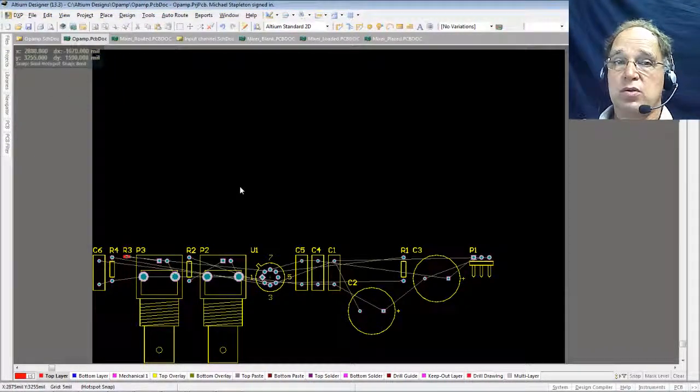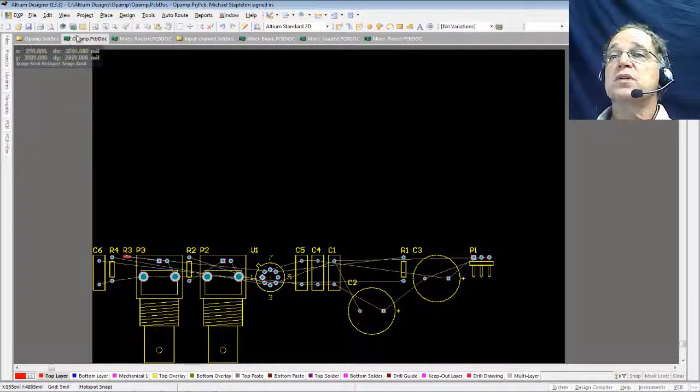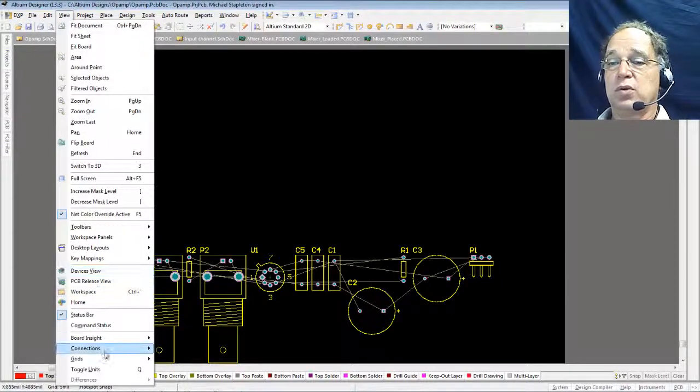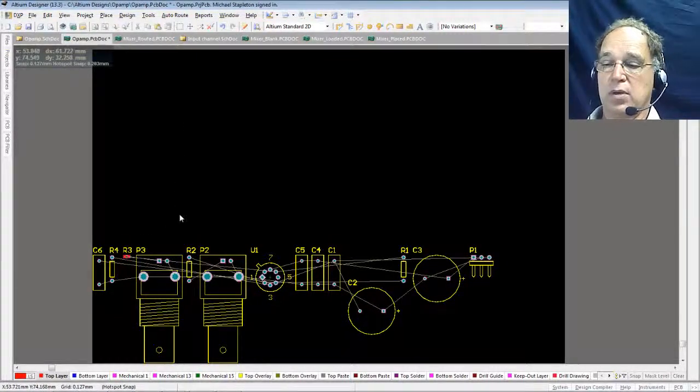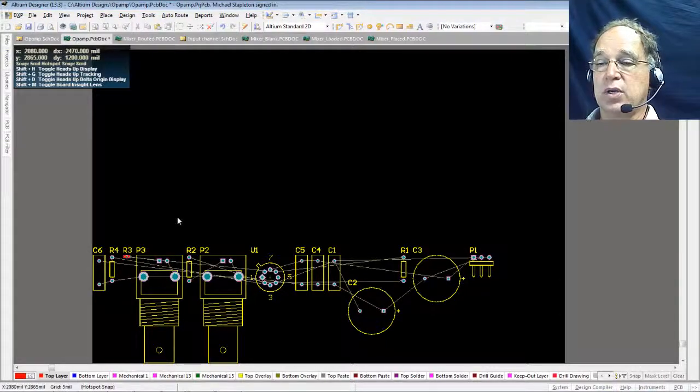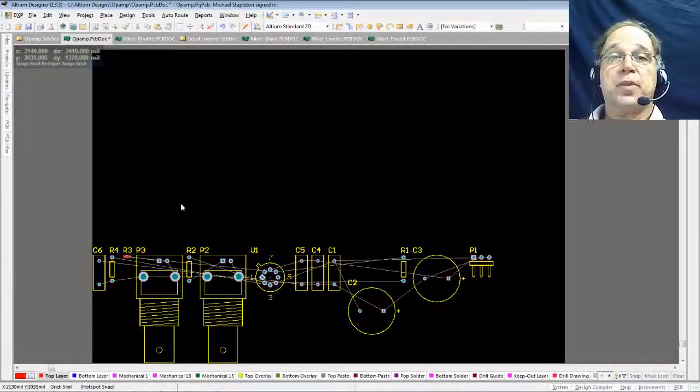If you want to change to using the metric system, you can go to View, Toggle Units, and you'll see down here now it's millimeters. Right? I'm in millimeters. I can also hit the Q key. When I hit Q, I went back to mils, Q, millimeters, Q, back to mils. Whichever you're comfortable with, it doesn't really matter.